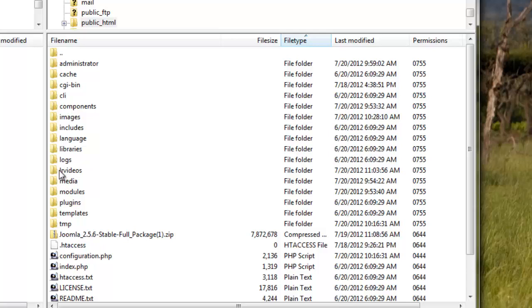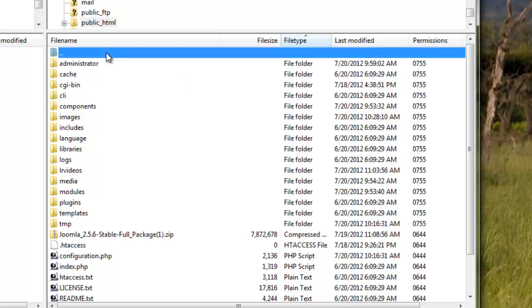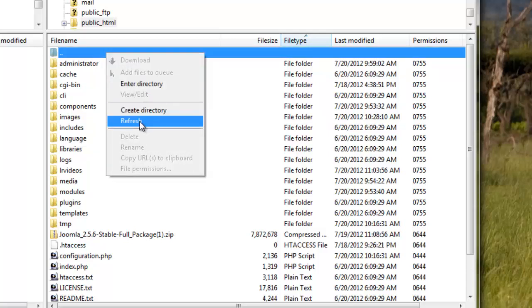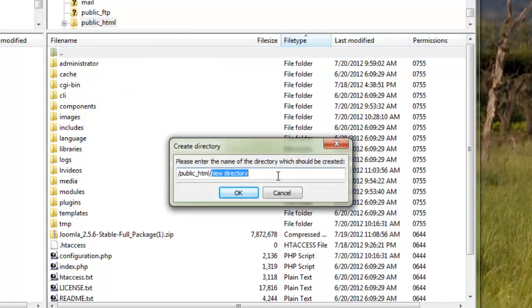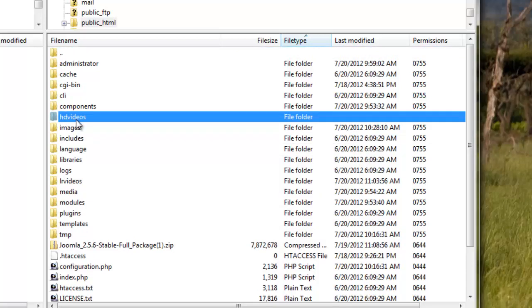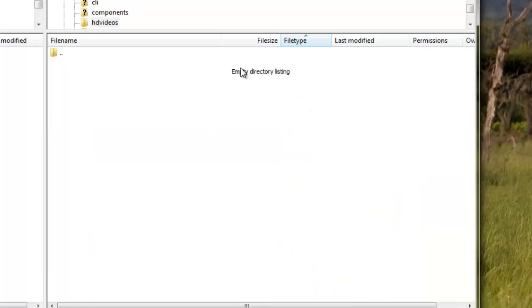I think I've added maybe 1 or 2 folders here. Yeah, here's one, LR videos. That probably is not in yours. I added that myself. And you can always, with FTP programs, add more file folders to your server. Just right-click anywhere in this panel area here, create directory, and let's say we wanted to upload some HD videos. Well, we could make a file folder for that, HD videos. Okay, and now whenever we would want to upload some HD videos to our server, we could just pop them inside this folder. Right now it's empty, but soon we'll probably upload some videos there.